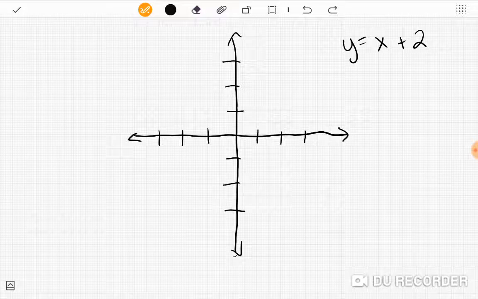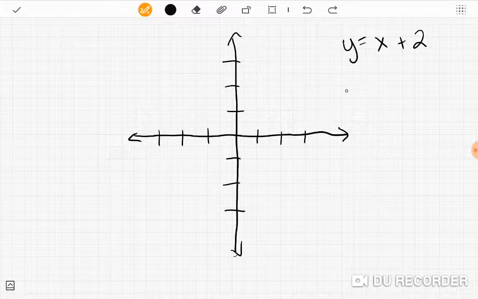And so I figured I'd go over both cases, both with just a linear function like this, a linear equation. How do I find the x-intercept? And then also with a quadratic, which we'll see on the next slide. We won't go too in detail with the quadratic, but I just wanted to really highlight finding the x-intercept. So here we have, in slope-intercept form, an equation y equals x plus 2.